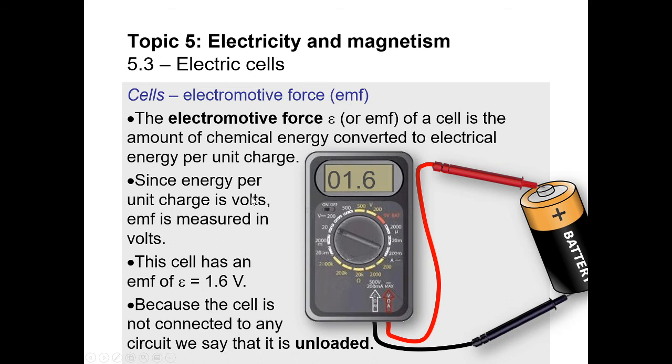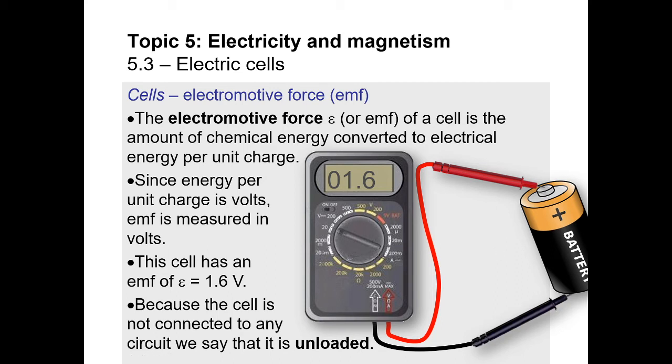Although you're going to see in this video why it's important to actually call it epsilon and not V sub T. There's going to be some more stuff that I have to describe. The last thing on this slide is the fact that since there is no component attached to this circuit, it really is just a battery and a multimeter, which is acting like a voltmeter. We say that the circuit is unloaded because there are no components.